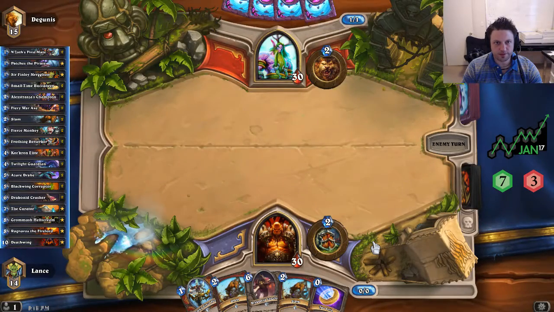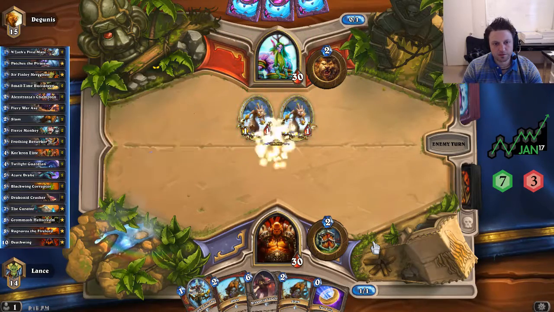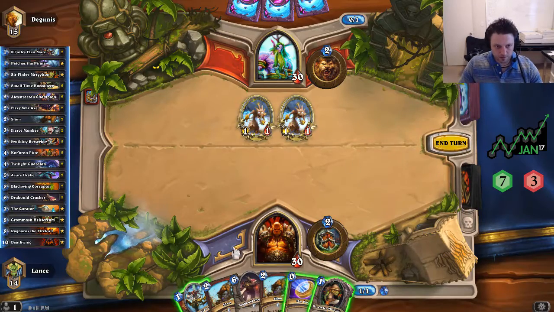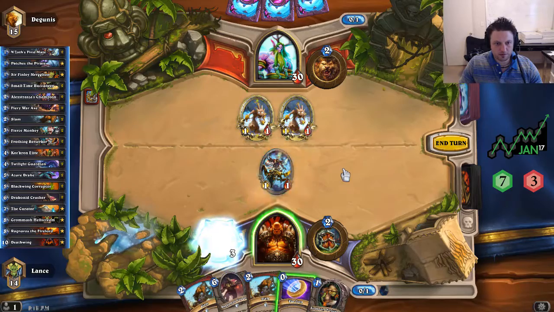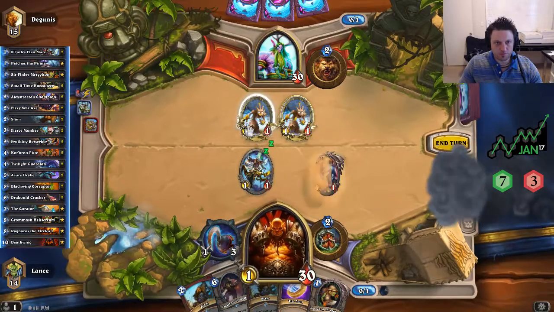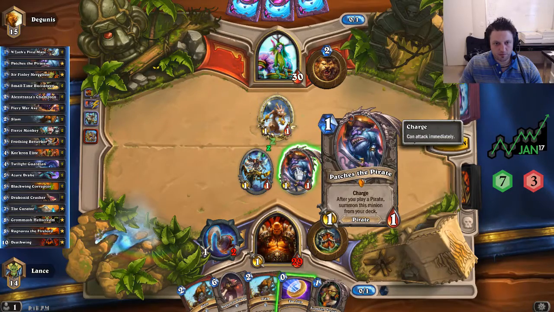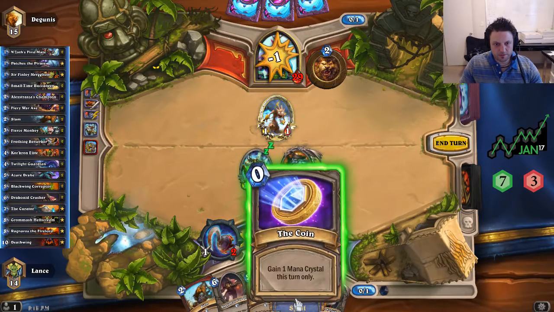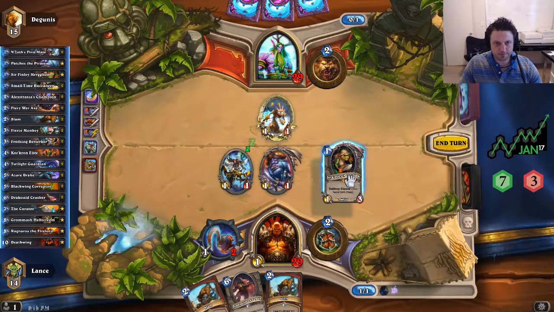So probably looks like he's got a Living Roots or something to start off with here. We can go First Mate. Get rid of one of those guys. And I think we probably just get in here. And with nothing else really to do coming up, I'm going to go and throw Finlay out there.